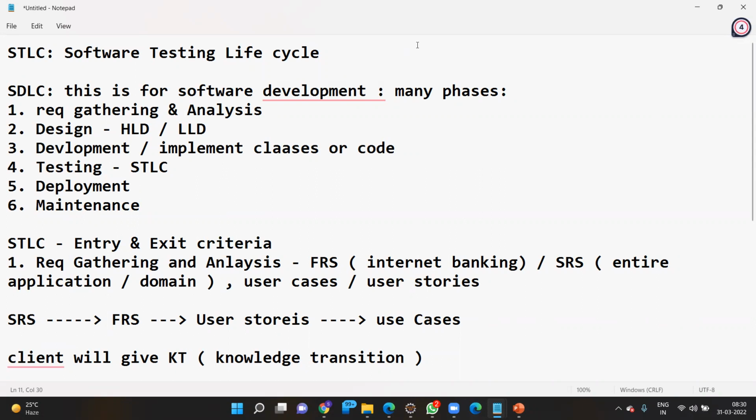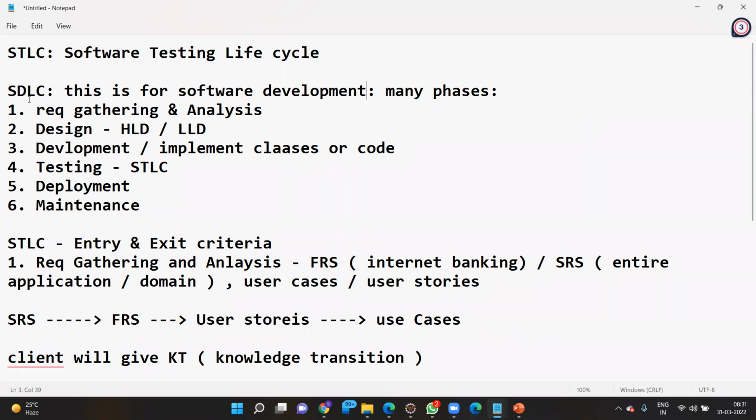Who can answer this question? What is entry and exit criteria? See, entry means there is a criteria to enter into the phase. Exit means there is again a criteria to exit from the phase.